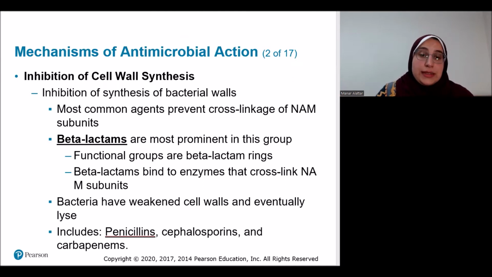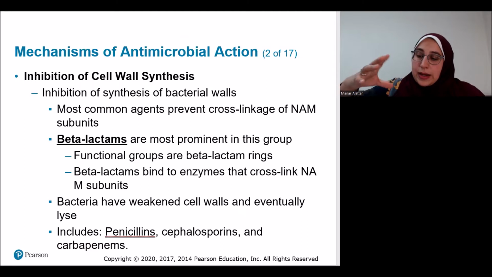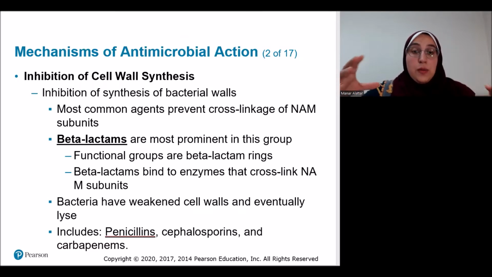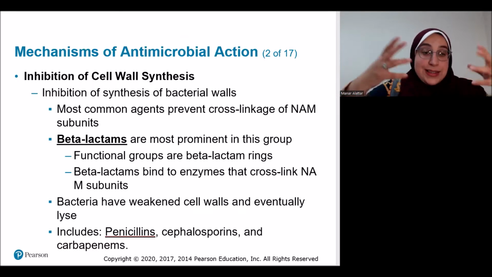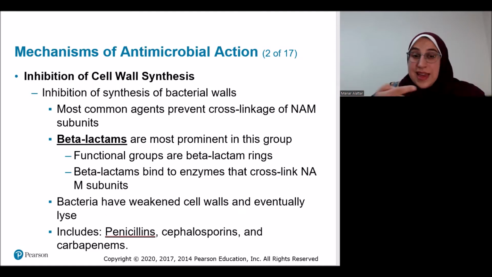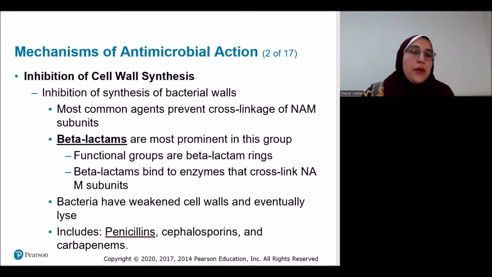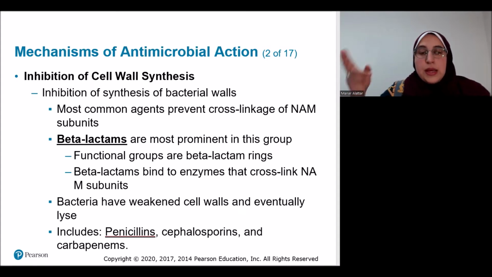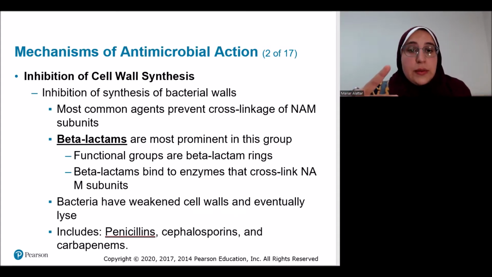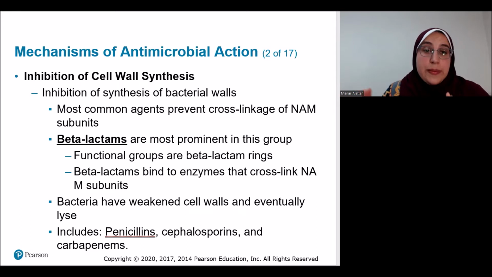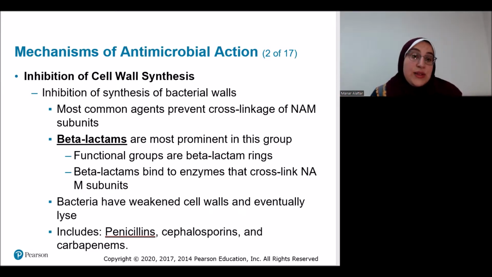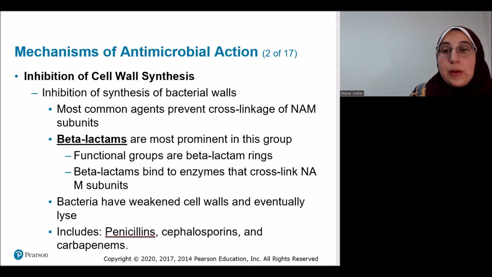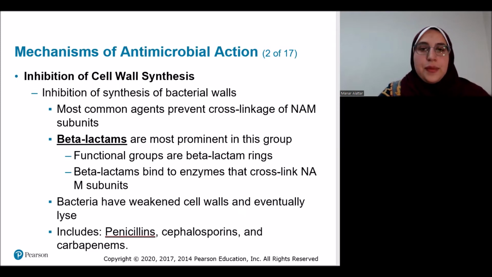And this is what we'll see, is that initially these antibiotics will disturb the integrity of the cell wall, and then that cell wall will essentially lose its function, and there's no way that that cell can maintain its integrity and will actually start to lose its own cell contents because that cell wall is no longer functional. Okay, and the two types of antibiotics that we'll talk about are penicillin, which is a beta-lactam, and also vancomycin, which is a lipoglycopeptide.